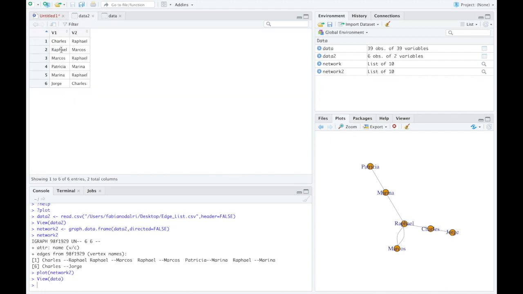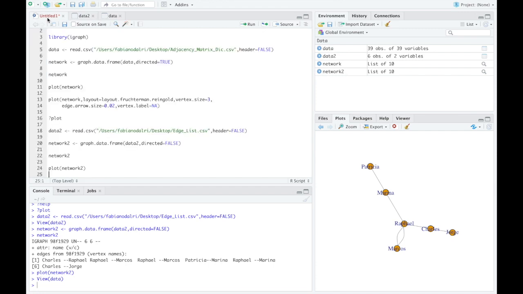Okay, so for those two elements here, we're going to have an edge linking those two vertices here. And so we have this graph here as a result. Okay, you can play with this data set if you want. You can try different layout systems. You can try to change the vertex size to see if it changes something.